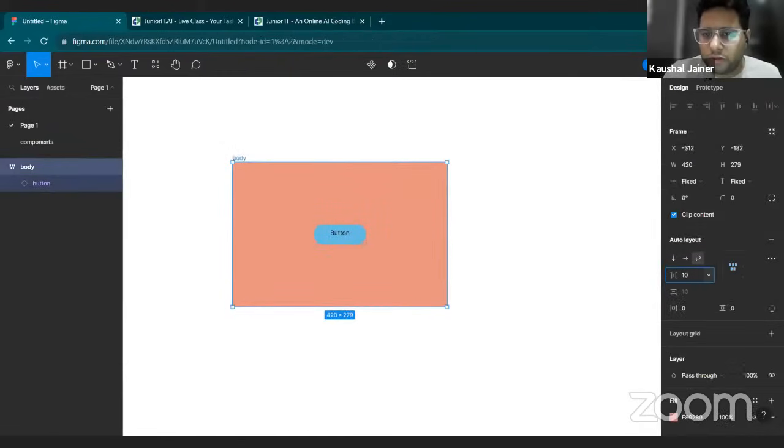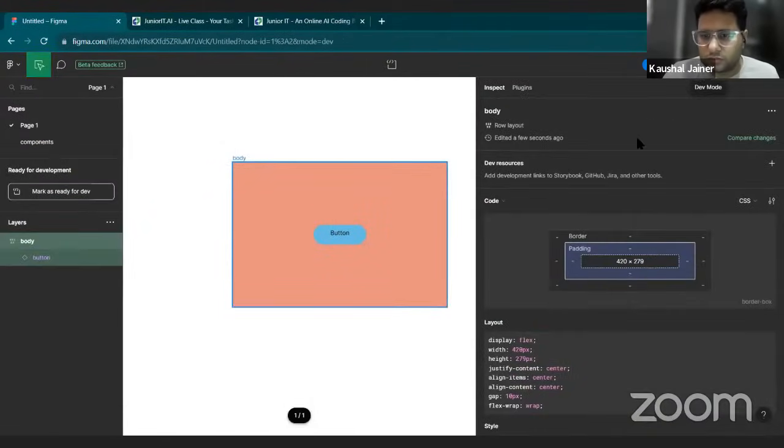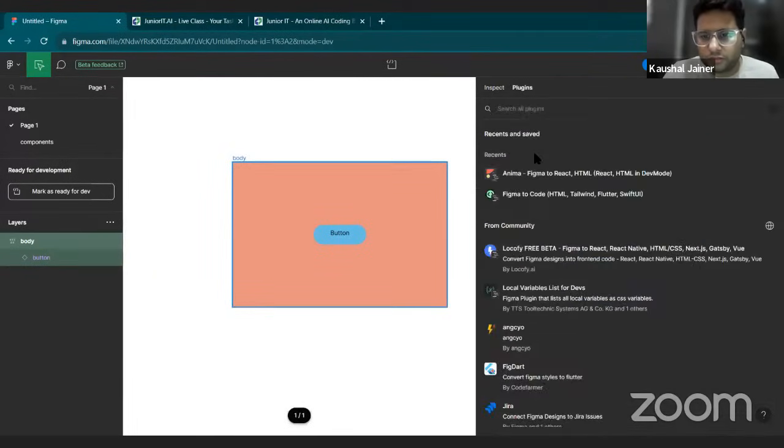Now again, come to development mode. In the development mode, again, click on plugin and choose Anima.